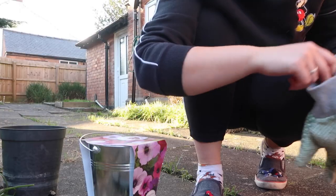And yeah, I am now going to put all that away, and then we have got this flower bucket thing from my nan for Christmas, which I was meant to do in January. It said do in January and keep it inside because it's too cold. So I thought I'd wait till it's a bit warmer and do it outside. So yeah, I'm going to do that now. I thought it'd be cute to do and put by the front door.